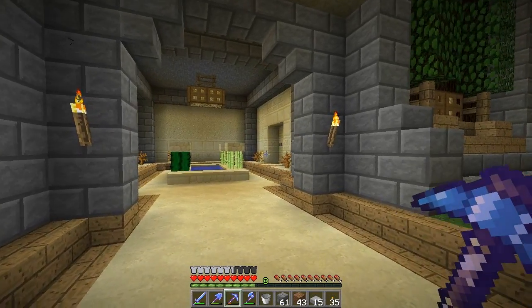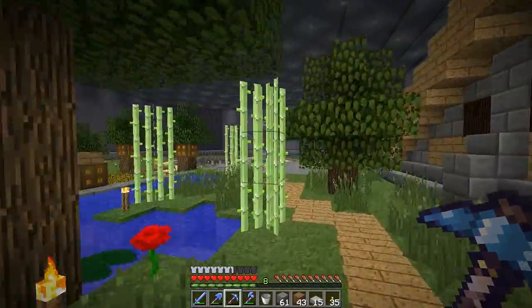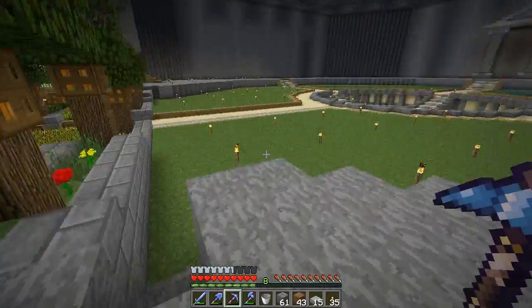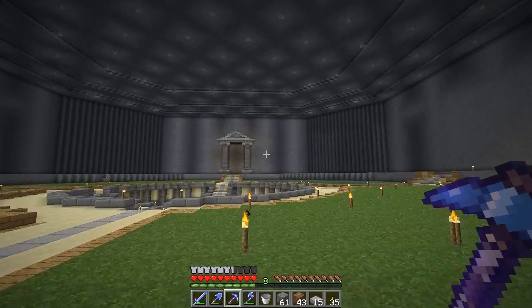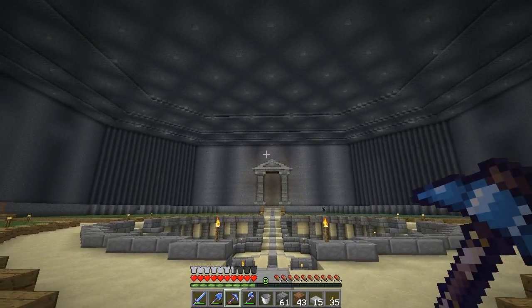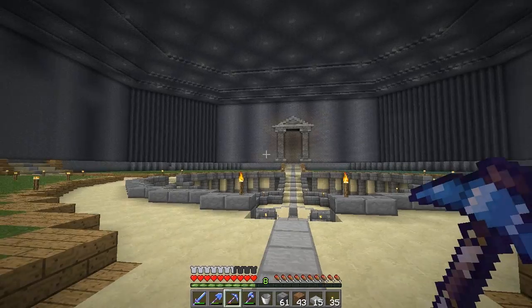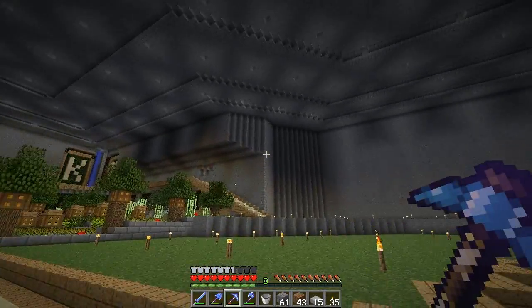I've been working on it a little bit, but before we have a look at that, I want to show you this over here. I can't believe I forgot that. I'm so sorry, guys. I'm glad you're still sticking with me. There's the entrance over there. I went for a sort of classic look. If you know architecture, you know what that means.